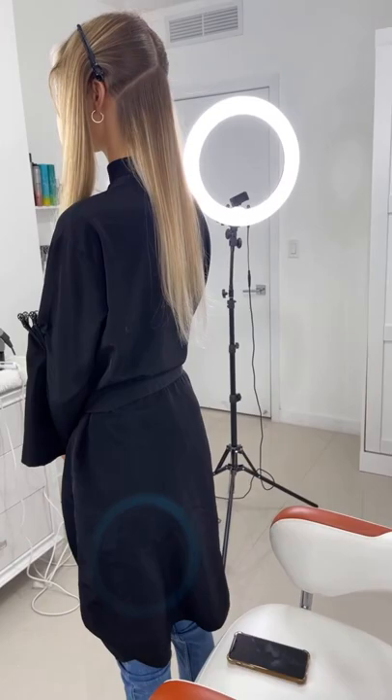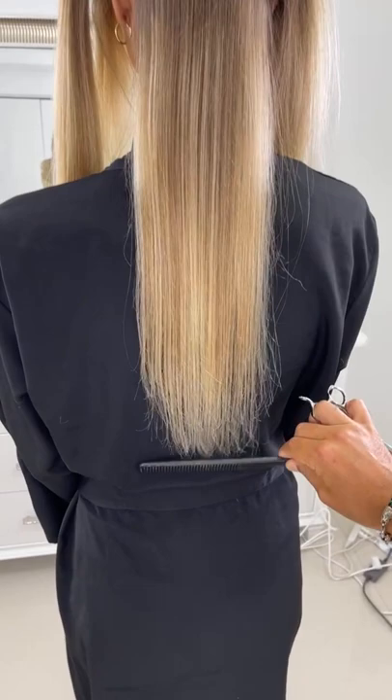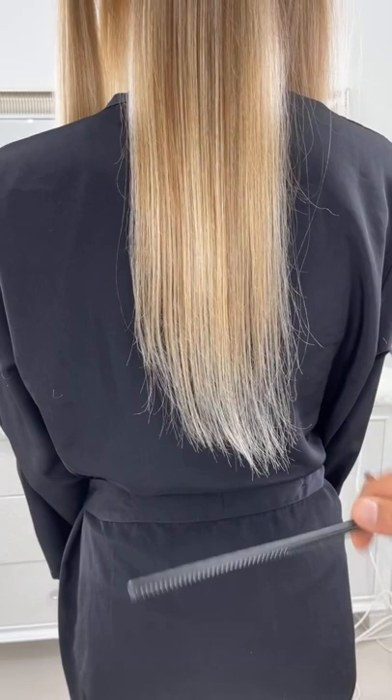I'm going to get her to stand up. The reason is because the baseline is hitting the chair and I don't want to cut the hair with it elevated — I want it at zero elevation. You can see how her previous haircut is slightly on an angle and very wispy, so we've decided to take it to a healthier length.